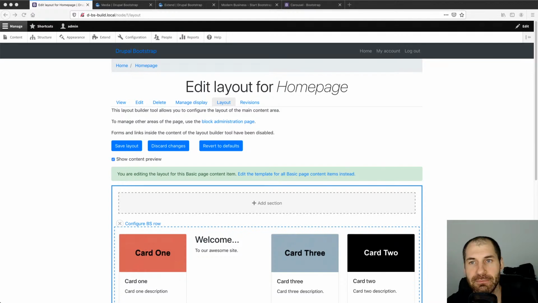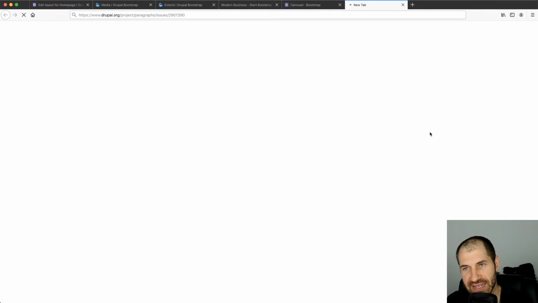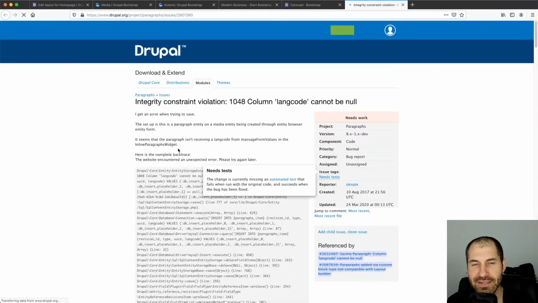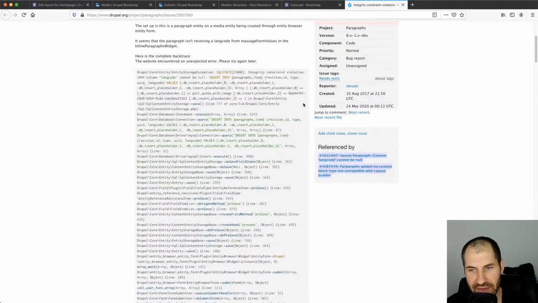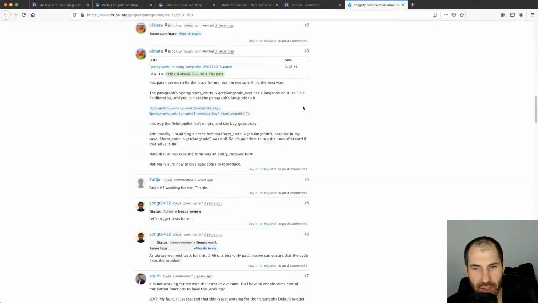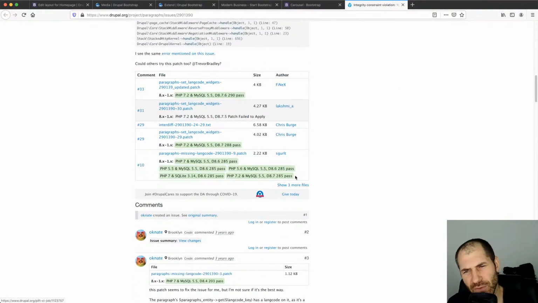And I got very close. But there is a bug with it. When I saved the form, I hit this bug. I got a fatal error when I saved the layout, which was a bit of a shame, but I'm sure this will eventually get fixed. There are patches for it that you can use. And again, if I was building this on a proper, full-on production website and had to maintain it, I'd probably look at implementing one of these patches.